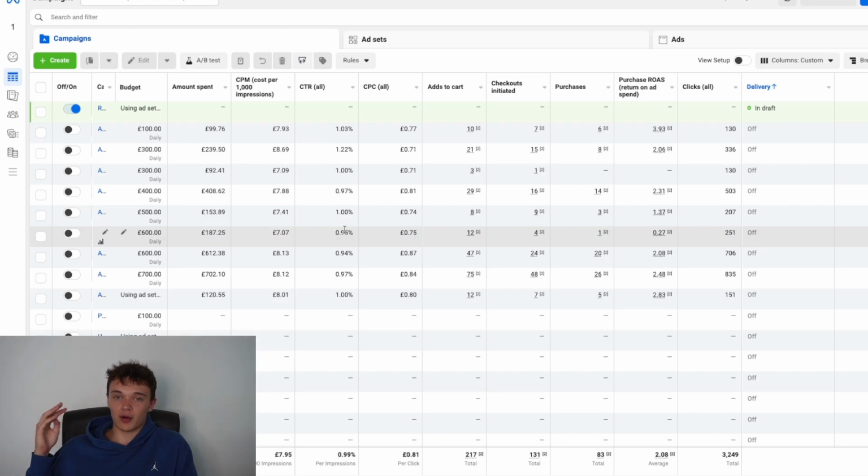Some people might decrease it by maybe a few £100s to see if they can keep it. Personally, I'm a little bit more cutthroat with my descaling. I think once a product is done, it's done, and then you can stop and start over again, maybe with a new strategy, trying new audiences. But at this point, I believe the product was done, so I was very quick to just turn them off, save money. That's basically what we did.